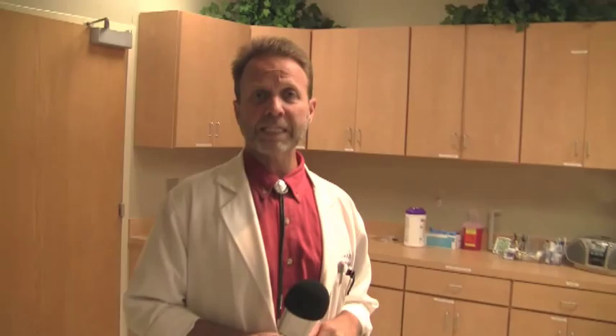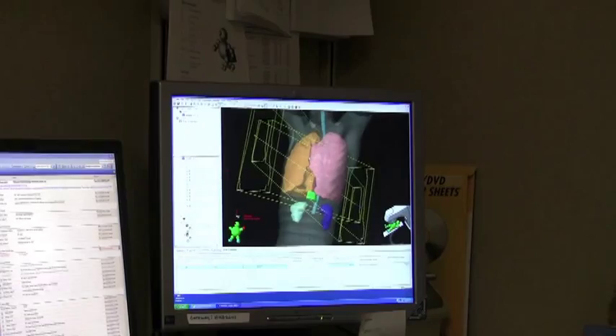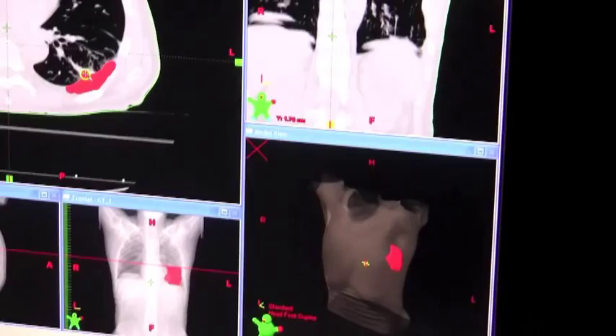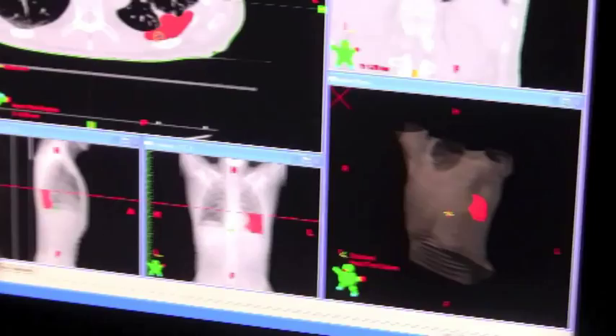The data gathered during the treatment planning day is analyzed in the physics and dosimetry suite by behind-the-scenes personnel. We have a full-time medical physicist and a full-time medical dosimetrist. The dosimetrist is a term used only in radiation oncology — this person is an expert with computers and in translating my clinical intentions into how to actually deliver the radiation to the target area, minimizing dose to normal tissue while getting the best possible dose to the target volume most efficiently.